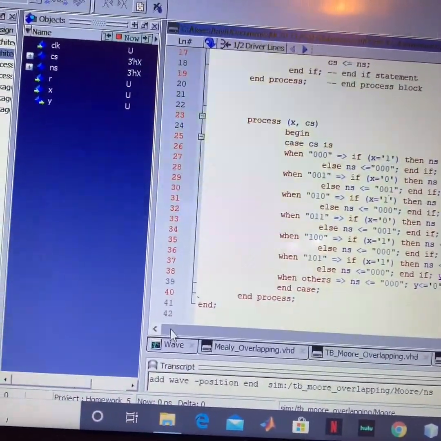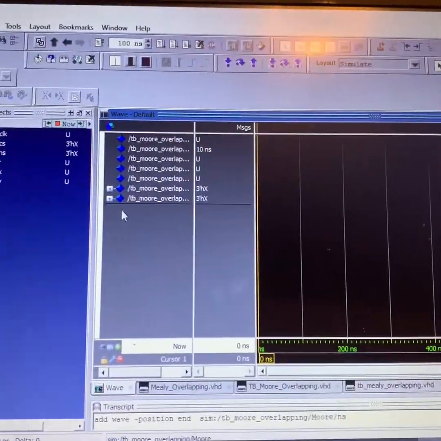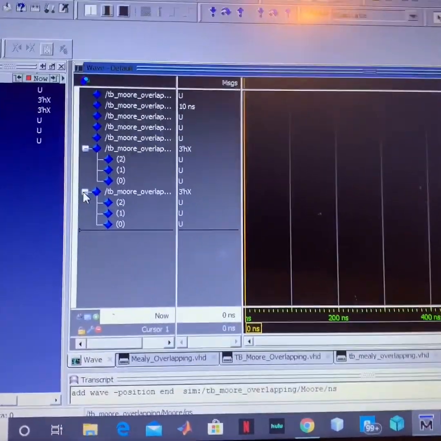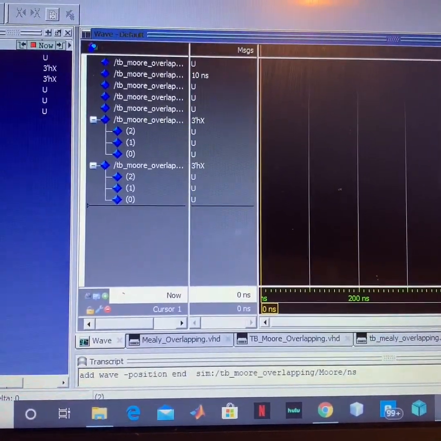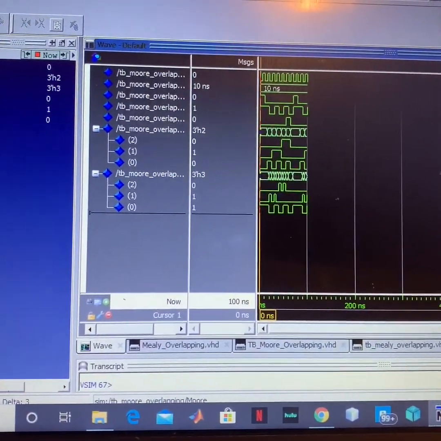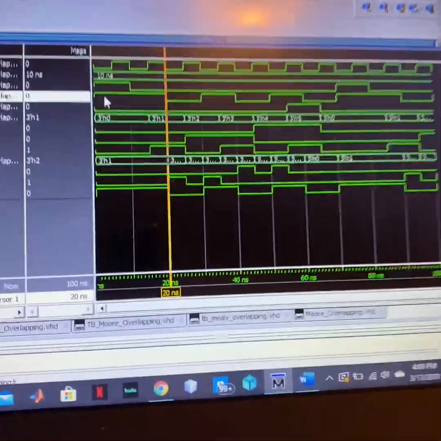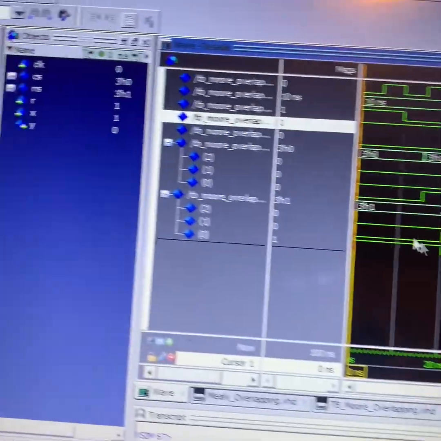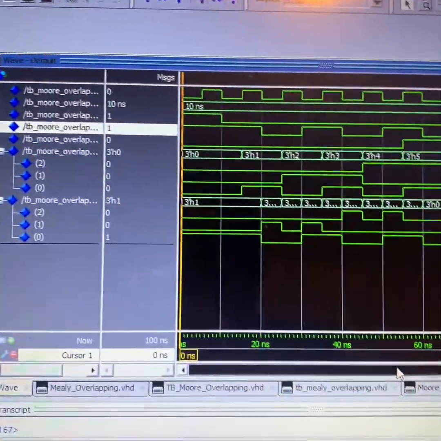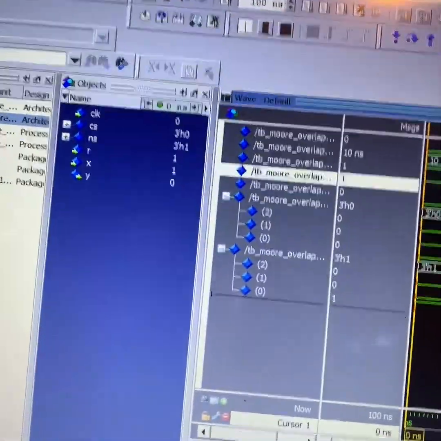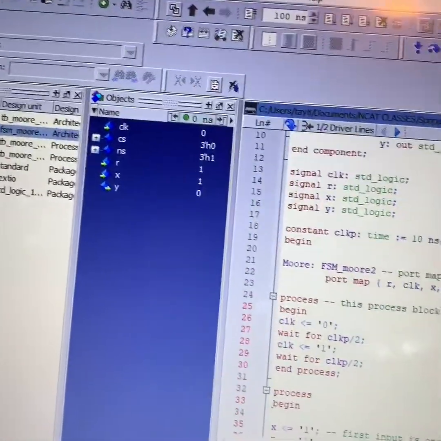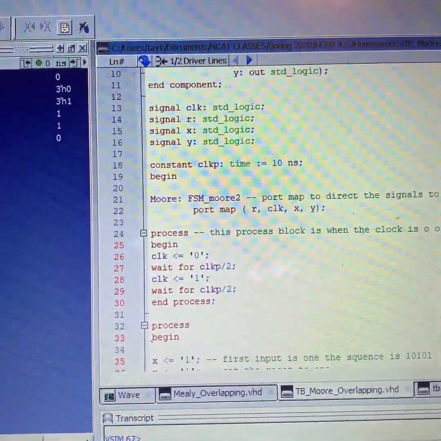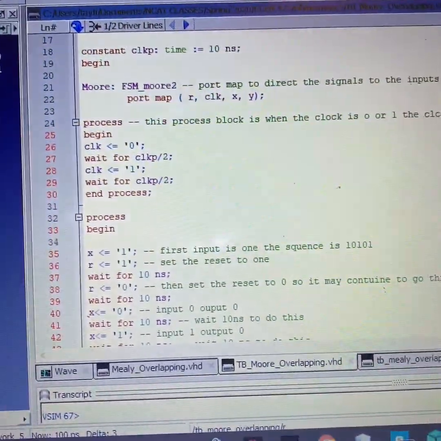Now if we go to the wave diagram simulation, we can see what our next state and current state is. So we start out with looking at this, and I'm going to go back to the test bench. We have a clock divider. Here our clock is 0, it's going to clock divide by 2, and if it's 1, it's going to do the same.